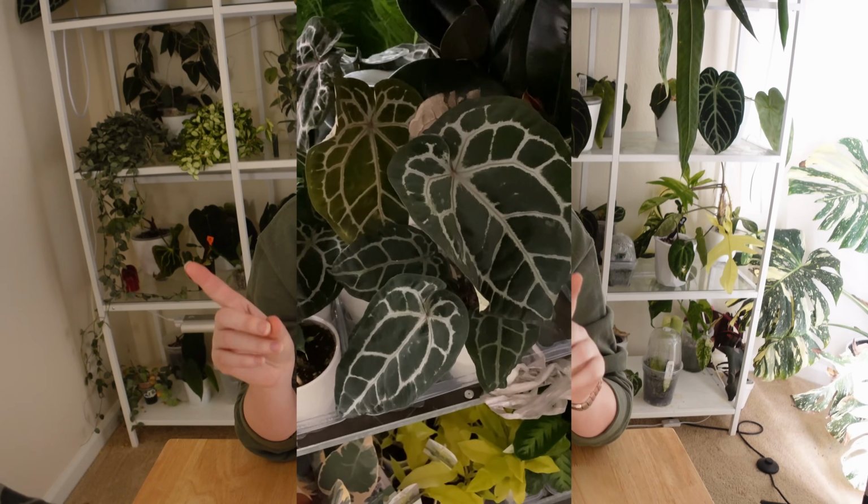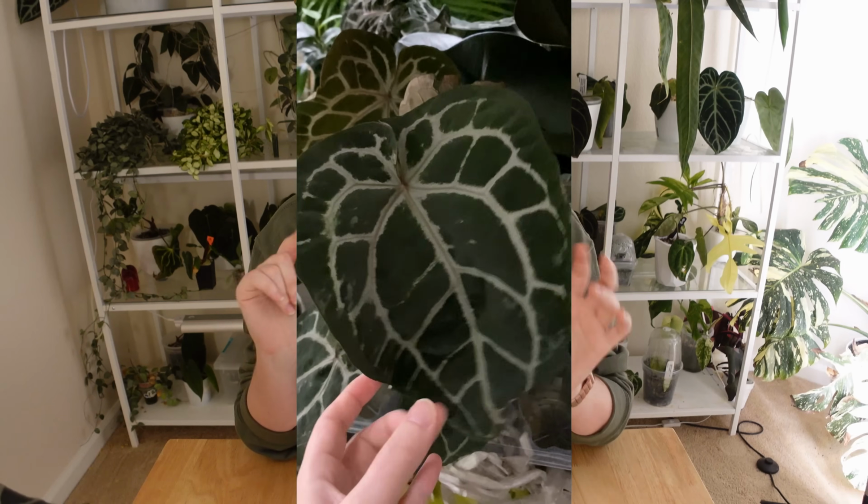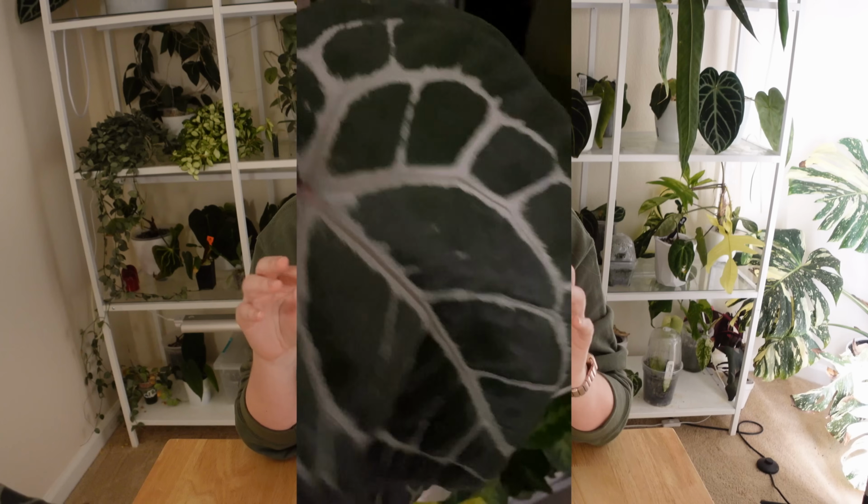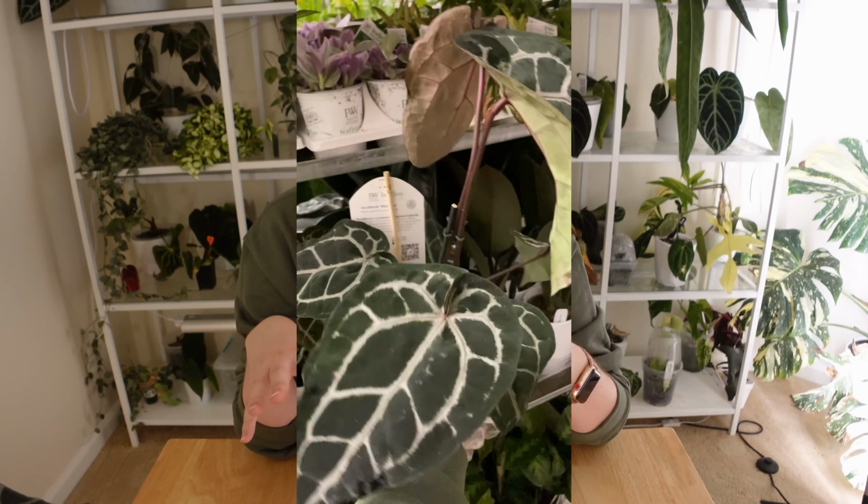I'm just going to tell a brief story time about me acquiring this anthurium before I show it. I went ahead to the nearest Home Depot store by me, and I kind of had low hopes just because it's not really a big town that this Home Depot was located in, and I'm like, what are the chances that it's going to be here? I did record a tiny bit of it in the Home Depot store, so I will post that while I'm talking since I didn't talk in the video. I'm still very weird. I don't know if I can get to the point where I can talk to a camera by myself in a public setting.